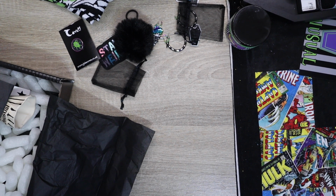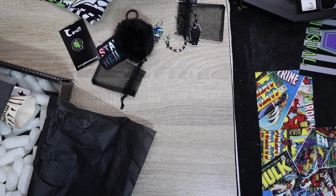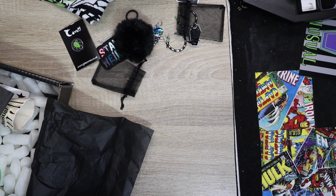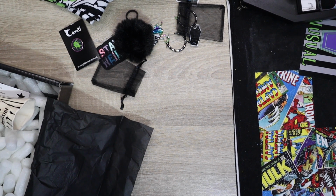By Black Star Ceramics, we've got the Tell Me Banana Whipped Soap. Creative Coven by Enchanted Soap. Yeah, I couldn't see the name on here. So that's good. Enchanted Soaps is who did the whipped Tell Me Banana Soap. What do we have? Oh no, sorry, it's banana and hot rum. Ooh, okay. Banana and hot rum scent. Mmm. Can't really smell anything with the lid on, but hey, that could be cool.